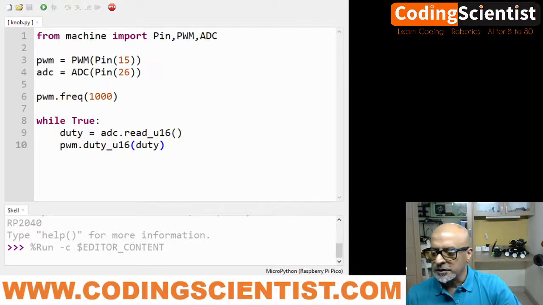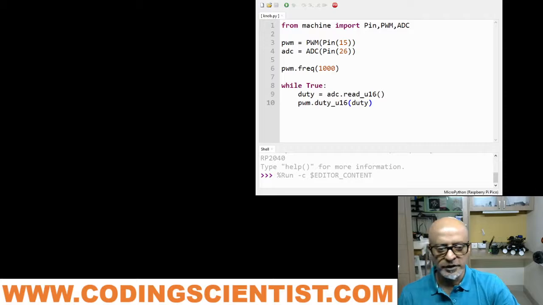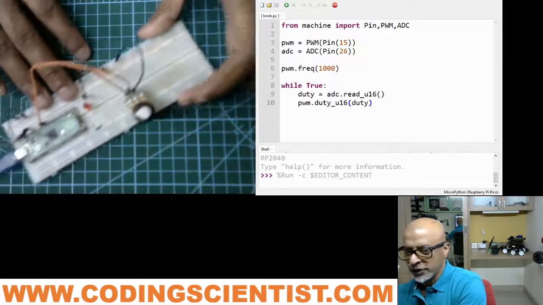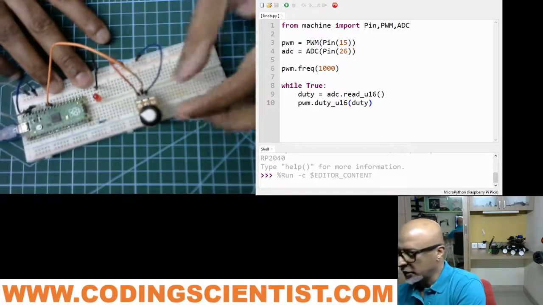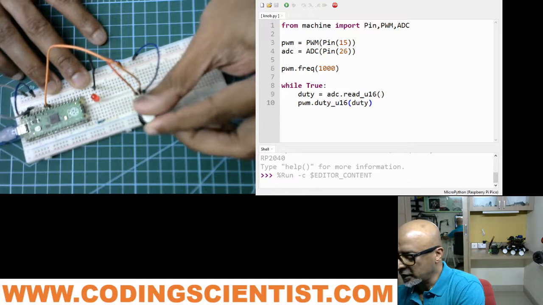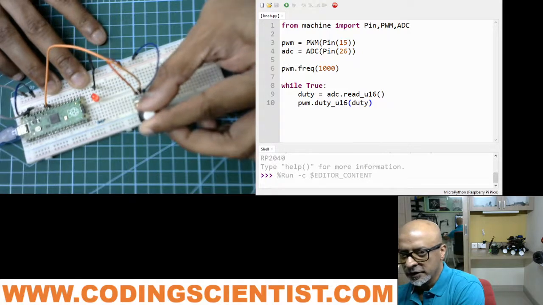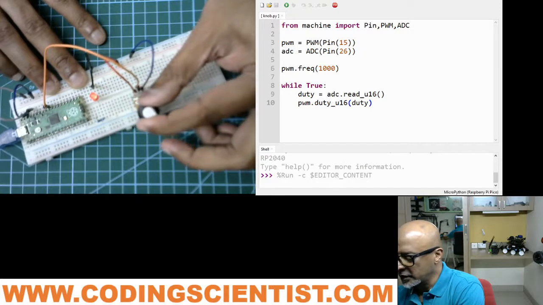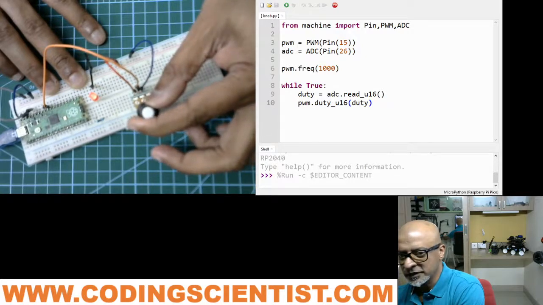Okay, let me just share my circuit. There you go. If you see my potentiometer here, I'm going to turn it left and right. You can see the LED will glow bright and it'll dim again. Can you see that? It's in full glow mode now. As I turn, the brightness increases.